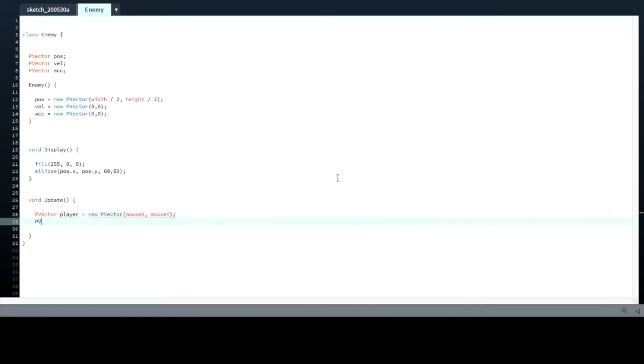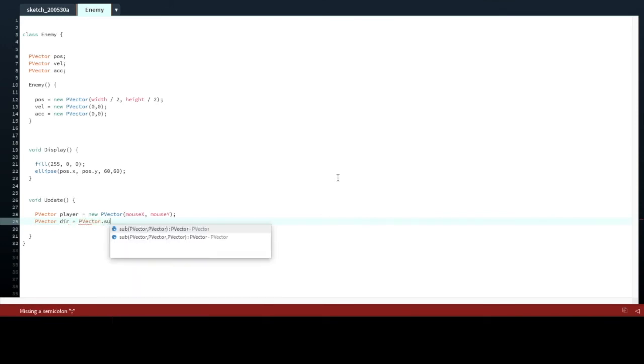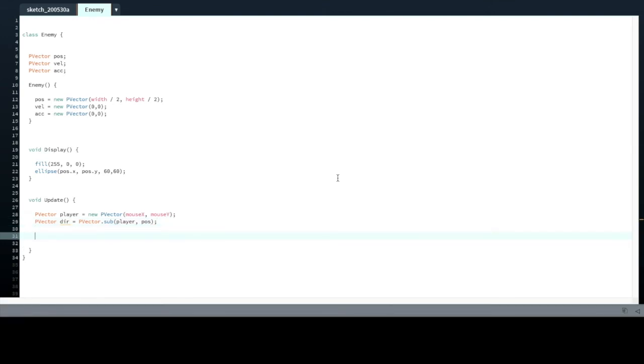So let's create that vector C, which is going to be the direction. Let's say d. It's going to be equal to PVector.sub. So we want to move from point A to point B, so from enemy to player. So we need to do player minus the position of the enemy. So now we have a direction.